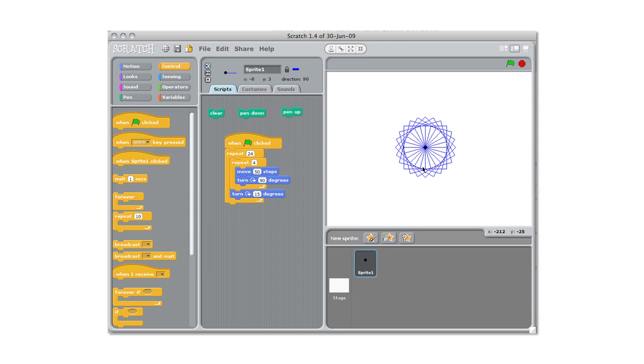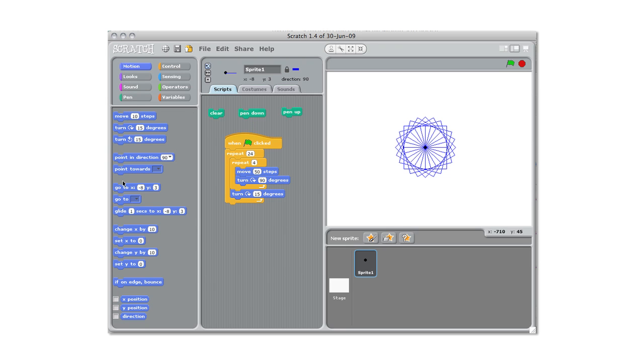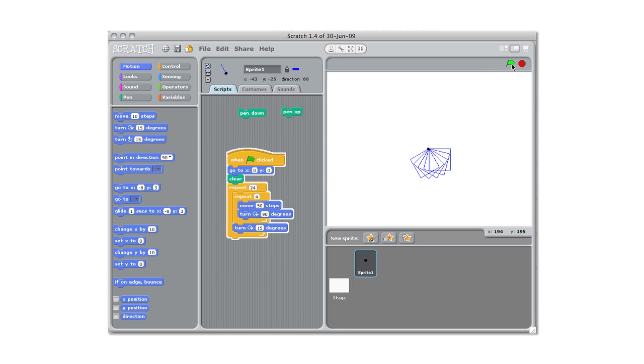I notice I keep trying to recenter my sprite, and the center of my stage here is 0, 0. Those are the coordinates. So if I go to Motion here, I can say go to x of 0 and y of 0. And I can pull that out, and I can leave it up here, just like a button, like I've been using the other tools to do, so that I can return to the center every time. I can also pull these out and say go to the middle and clear my drawing every time I start. So now when I click the green flag, it's going to the middle and clearing my previous drawing automatically.